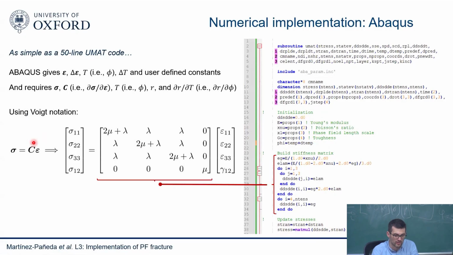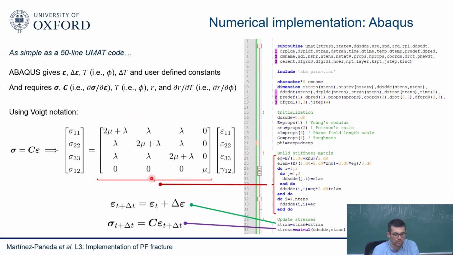So using Voigt notation, we're using Voigt notation. Abaqus uses Voigt notation. So assuming a 2D problem, this is actually written in a general way because ntens is number of shear terms, so to say. So it's written in a 3D way as well. But anyway, assuming 2D for the sake of simplicity, you'll have something like this. This is your stiffness matrix, your elastic stiffness matrix. These are your strains, these are your stresses. So basically, you are building this. You have Young's modulus, you have Poisson ratio, you can define the Lamé coefficients. Very straightforward, the same way you will do in elasticity.